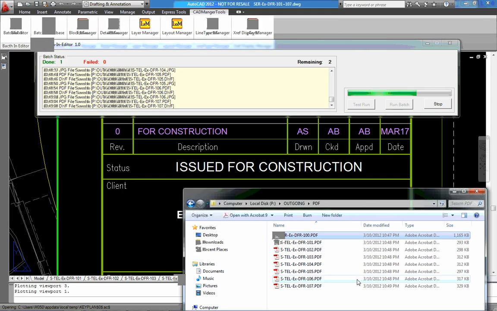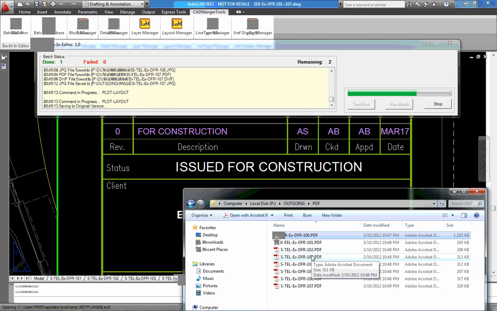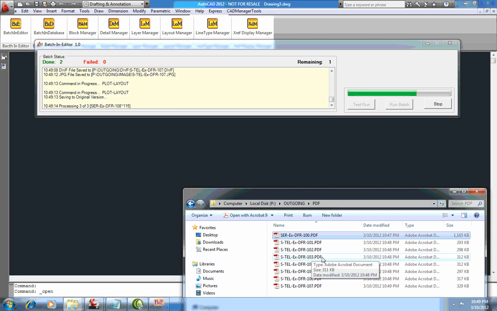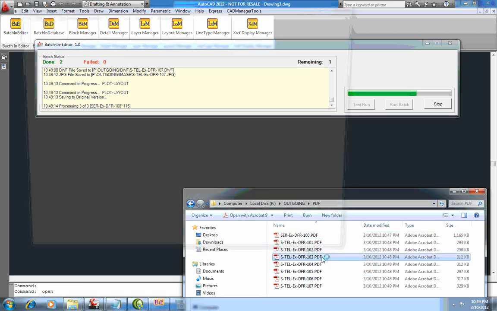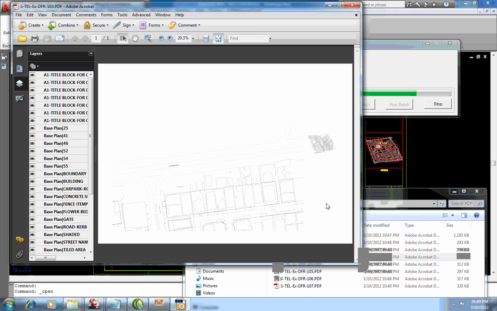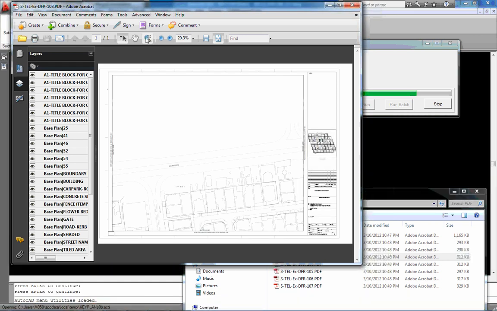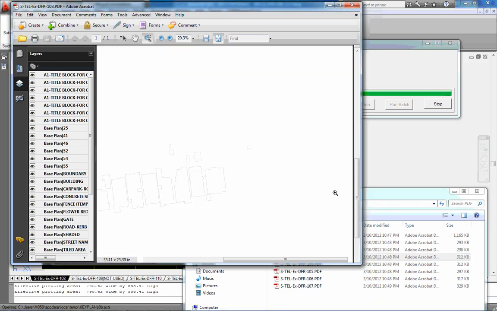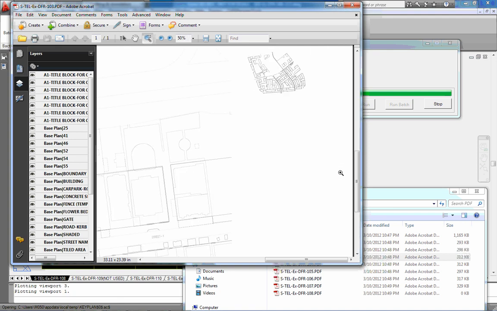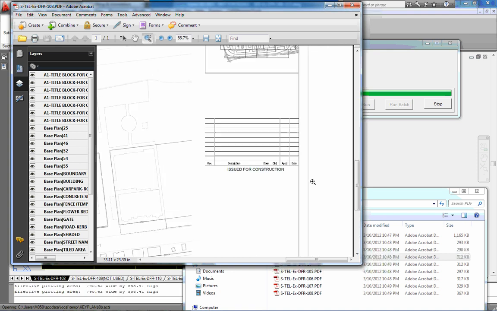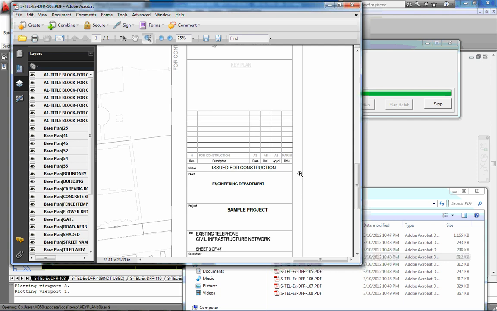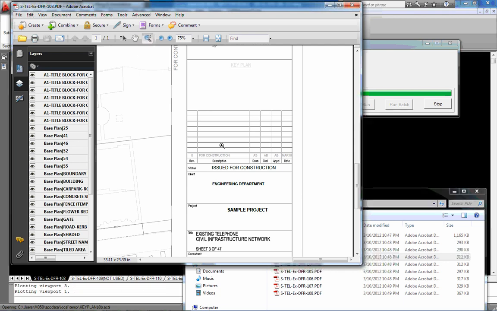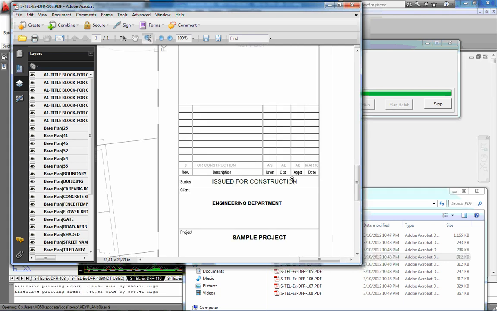But we said the 3 not to change, right? If it is 16, we said leave it. So it should have changed only the checked and approved. Yeah, you can see now it has changed only the checked and approved, not the date. Okay, good.